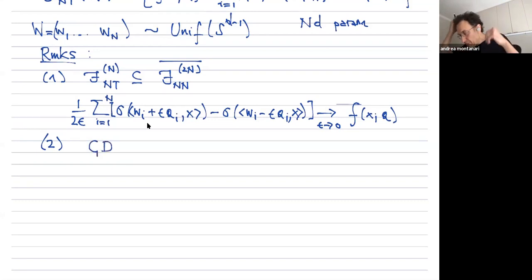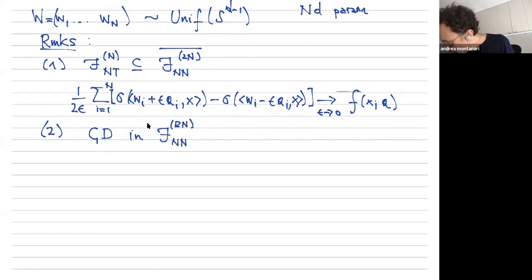And a second remark, these will be much bigger. So this means that to prove that there exists a neural network that interpolates the data, it is sufficient to prove that there exists a neural tangent network that interpolates the data, if I'm allowed to take limits. And the second remark is about computability or efficient computation. If I do gradient descent in the space of neural networks with 2n neurons, with that initialization, this is well approximated by gradient descent in the neural tangent class.